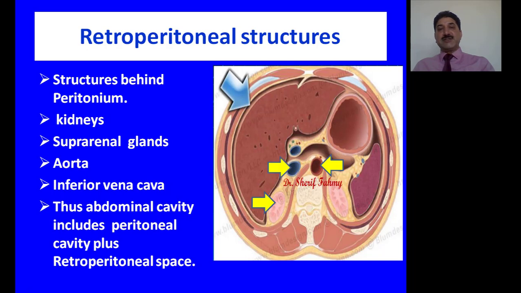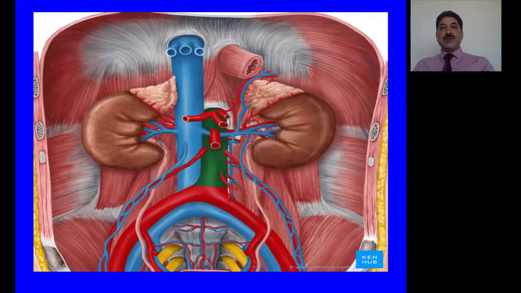This slide represents the abdominal cavity. Superiorly, there is the diaphragm, then there is the anterolateral abdominal wall and the posterior abdominal wall. Attached to the posterior abdominal wall are the kidneys, suprarenal glands, abdominal aorta and its major branches, and inferior vena cava. The ureter leaving the hilum of the kidney can also be seen. Now these structures lie posterior to the peritoneum and are called retroperitoneal.